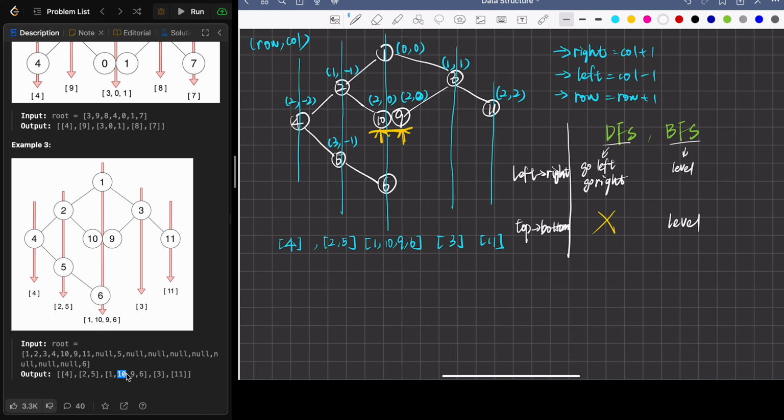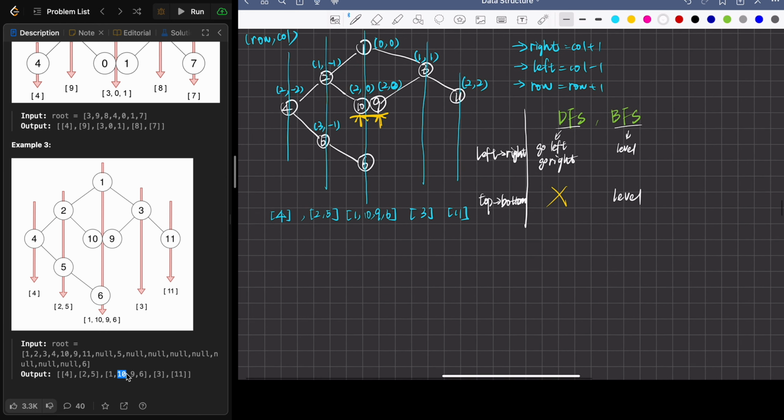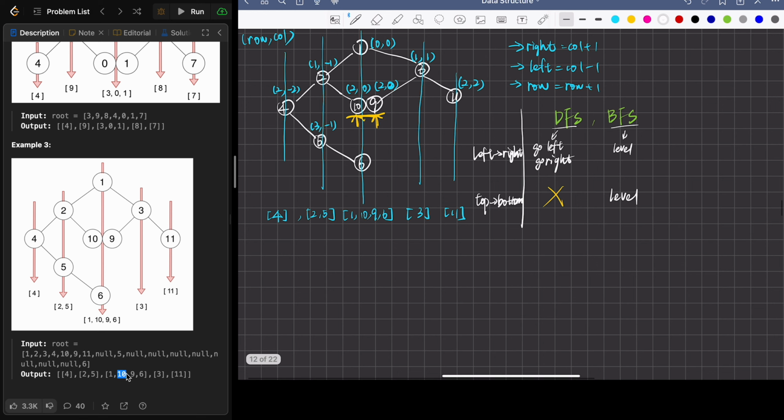So this is the initial idea of how I will do it. I will use BFS to traverse the tree. But the point is, every time we are working at the current level, how should we add the node to our result? Probably we use another data structure to help us, like a map.